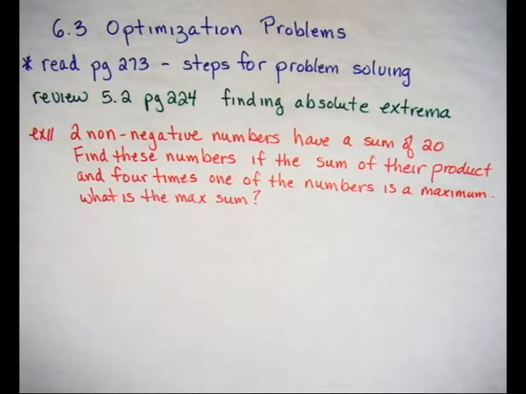In section 6.3, we begin looking at a major part of calculus, which is problem solving. There's basically two major categories of word problems that calculus addresses. We're going to look at the first one here in 6.3, called optimization problems, and then in 6.4 we'll look at the other major category. So this is a very important part of the course.